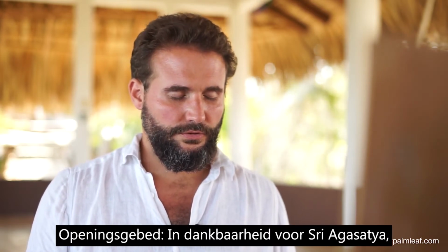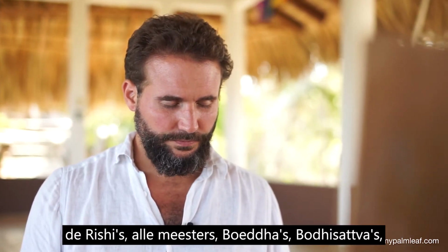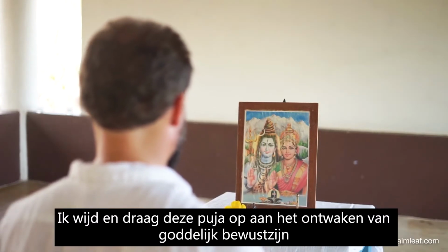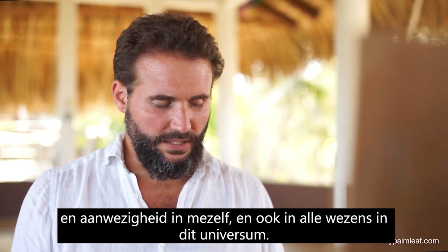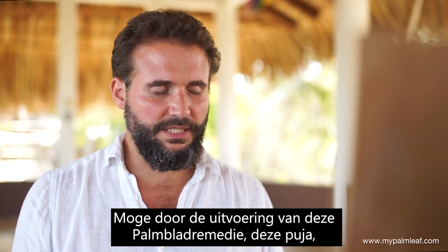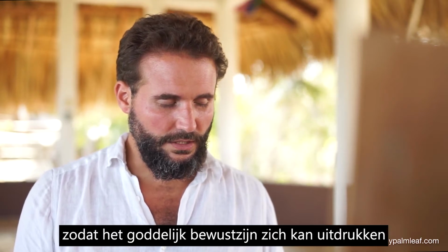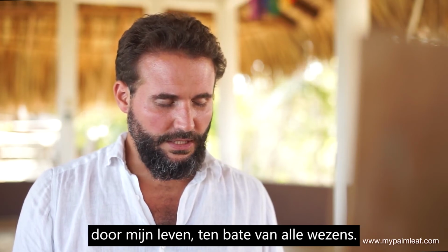In gratitude for Sri Agastya, the Rishis, all masters, Buddhas, Bodhisattvas, I dedicate this puja to the awakening of divine consciousness and presence inside of myself, as well as in all beings in this universe. May through the performance of this Palmleaf remedy, this puja, may there be a cleansing of all karma, a realignment for my life, so that the divine consciousness may express itself through my life for the benefit of all beings.